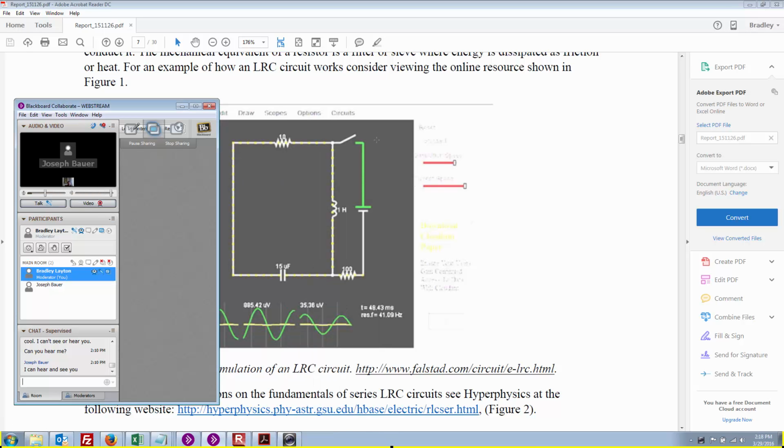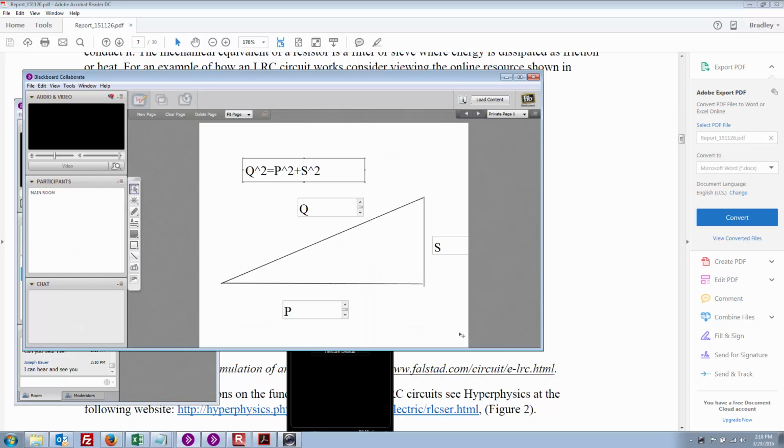Anyway, what a power factor corrector is trying to do is just make the entire circuit appear to be a resistive element. So what that looks like on this triangle is nothing along this Q line, and sometimes this is also Q, sort of equal to volts times amps, whereas power is just equal to I squared R. And you're like, okay, so how can these be different? Well, how can volts and amps be different than I squared R?